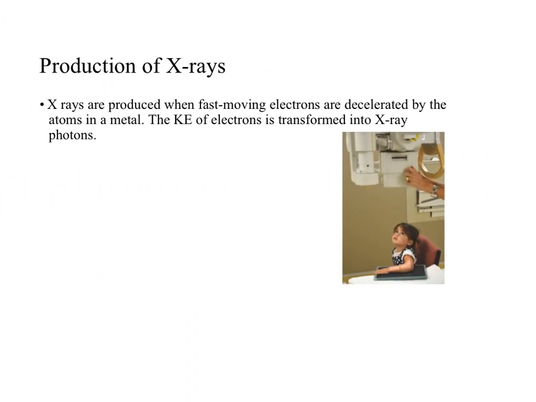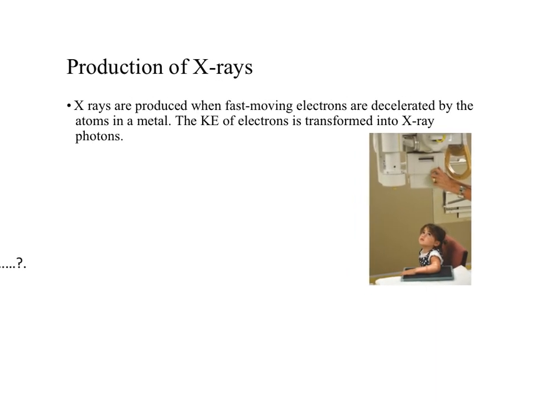So we will be looking at how X-rays are produced. X-rays are always produced in an X-ray tube. So here is an X-ray tube inside the equipment. Here you have the photographic plate. They use digital photographic plates now, so they can store the images that they take from an X-ray. And what you have are the beams of X-rays passing through the hand. Some obviously get absorbed, and then you create an image on the other side of the photographic plate.